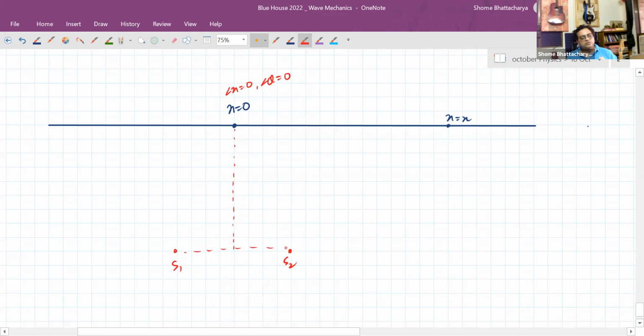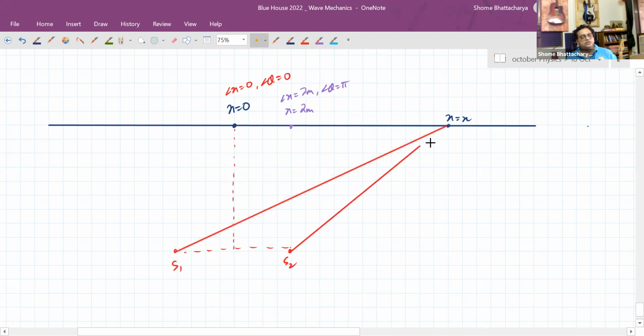Then by the time we came to this position here, this point P, our x would have been equal to 2 meters, because this distance is 2 meters. Our path difference was also becoming 2 meters, and our phase difference was becoming pi. Now as we go further and further down, the path difference keeps increasing. When we go to a general point like this, the larger the value of x, the more the path difference. So here delta x is going to be greater than 2 meters.